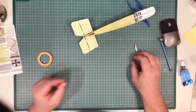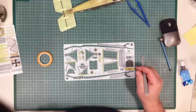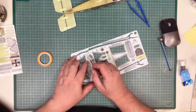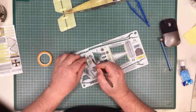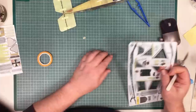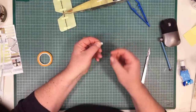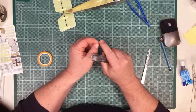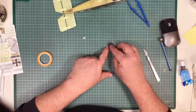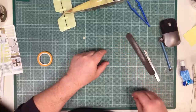So let's get our plastic parts, and we are going to need P10 and P11. Not quite in sequence, but so one little trick here, well, it's not a trick, it's just a recommendation, is due to the way that these are cut out, you might get a little bit of burring on the smaller cuts in the holes. So what I suggest is you just give it a quick scrub with the sanding stick, just to make sure those burrs are taken off.